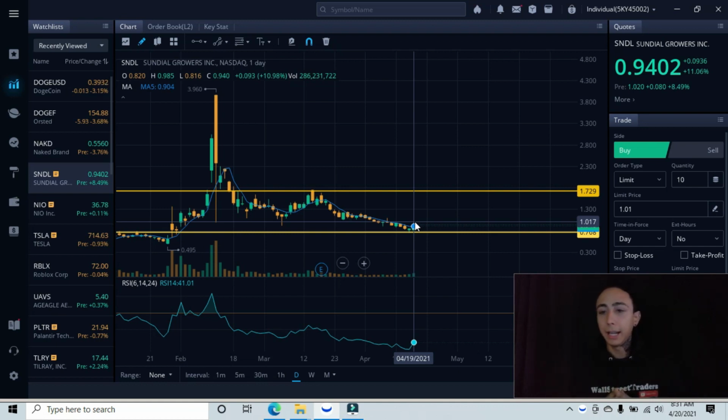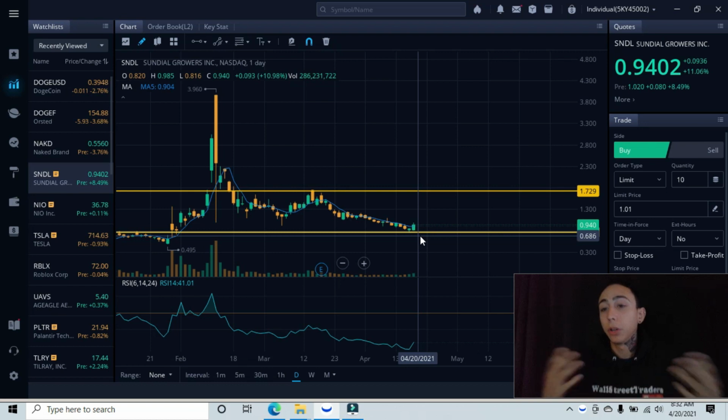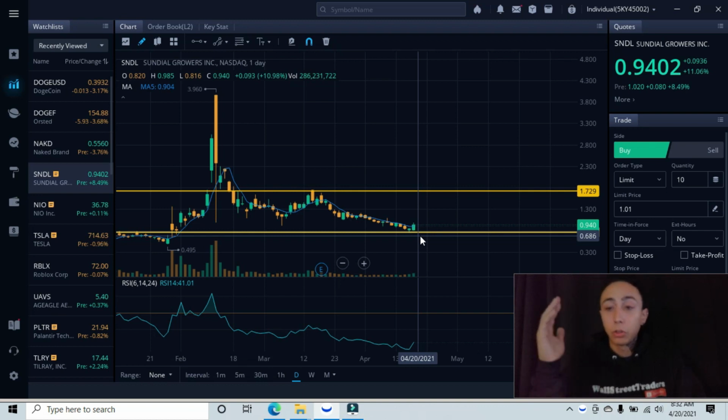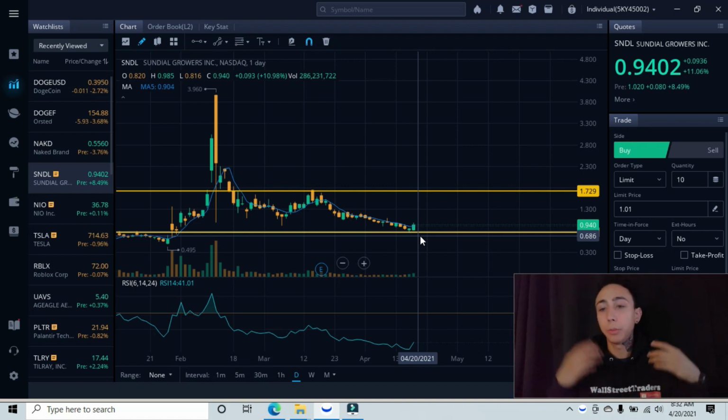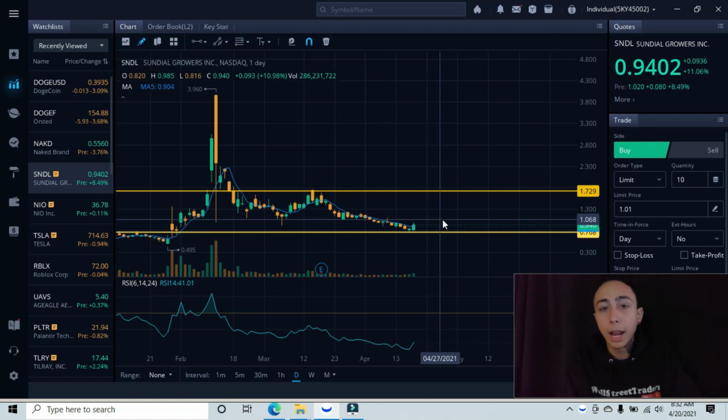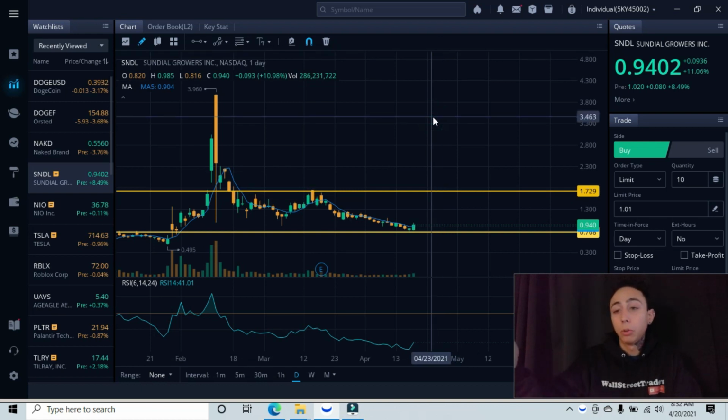If you were to get in, like I said, always have your stop loss on the opposite side of the support or resistance you're looking at, so you have an advantage. If it does drop below this, have your stop loss there, so if things go sour, you'll be able to get tagged out and protect your portfolio. I would have that in the 70-cent or 72-cent area, and then your first target for today for a day trader or scalp trader would be a little bit above $1. If you're a swing or core trader, it would be back up here at maybe the $1.23 or $1.70 area, because you are going to be holding long term. Things are going to be different if you're day trading or scalp trading.